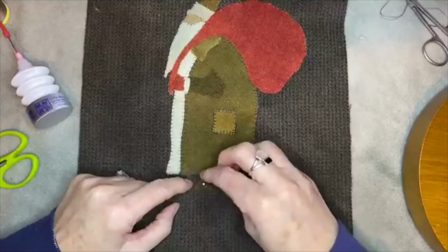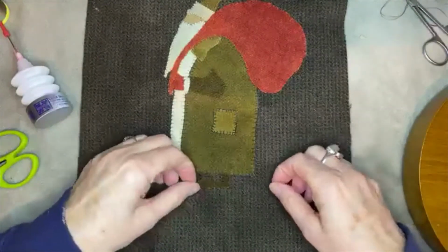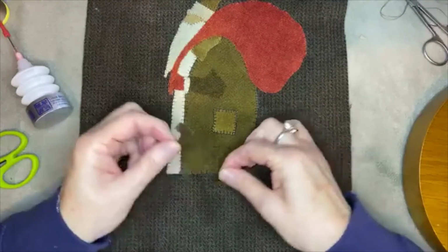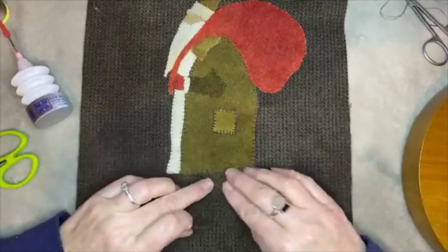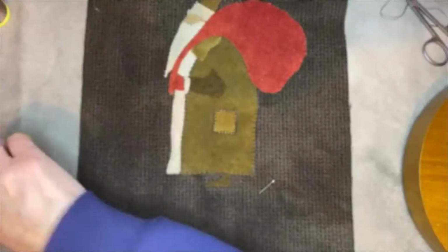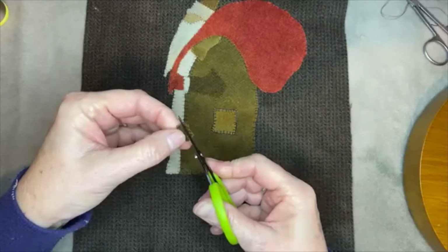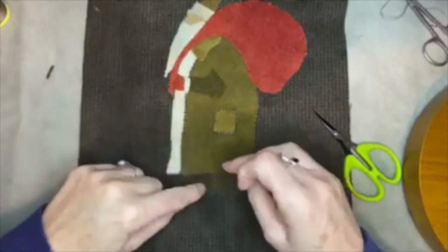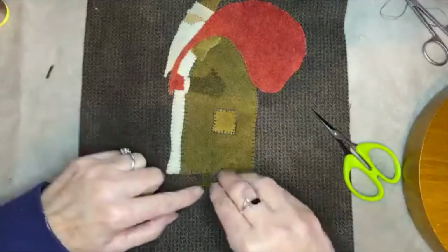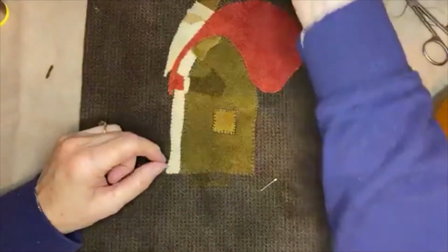I feel like one of them needs to be at an angle, but I can't decide which one should be. Gosh, I've done it again. I've changed my mind. Oh my word, okay. This one with the slight heel needs to be there. This one we're going to cut down a little. And of course, this will lay down first, and then this over here. I think that's how. I have them farther up, I guess.